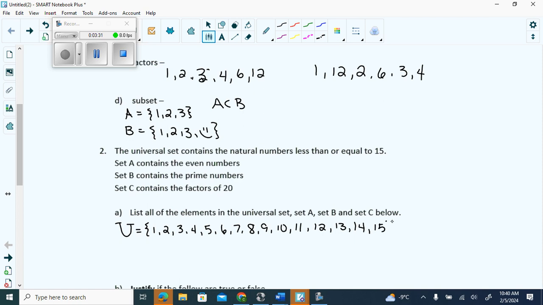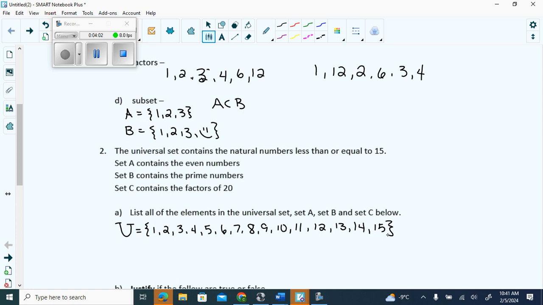That is equal to. So the universal set is like if I take all those numbers 1 to 15 and I throw them in a hat. And now I say make set A, B, and C out of these numbers. And they're in this hat, right? Can I use 20? Can I use 576? No, I can only use what's in this hat that's holding all my universal numbers. Okay, that's what the universal set is. So I take all those numbers, I throw them in here, and then I say, now I'm going to make some subsets of it. All of the sets are subsets of the universal set, correct? Because I'm only being able to choose from the universal set.